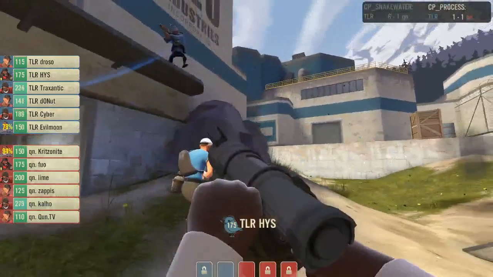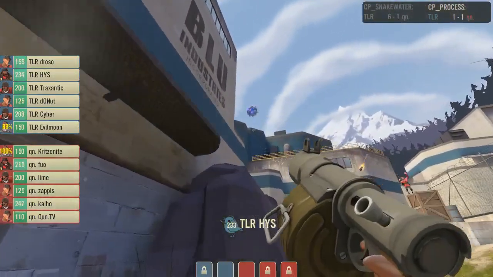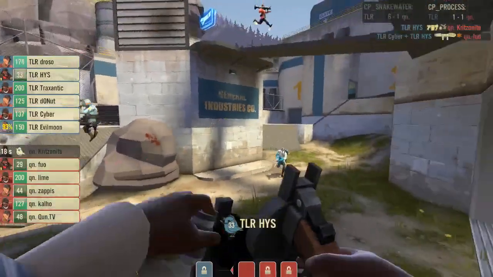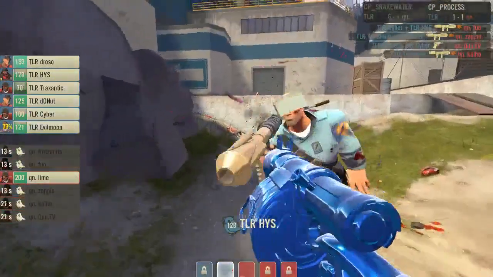And right now, it looks like TLR want to push. They're trying to posture a little bit now. They fall back, doing a little bit of damage. And here comes Quarantine. They're going to jump in without Uber. Oh, it was actually Crits there. Missed that one, DJC, but didn't even matter because Kritzonite got destroyed by a sticky trap of Heist, and they pick up 4 frags, 5 frags.